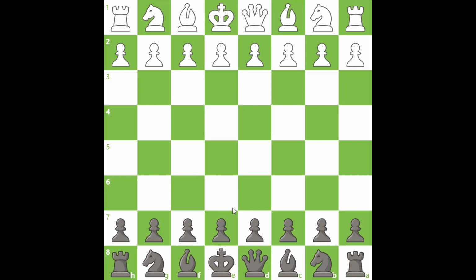Good day, everyone. Today's topic is how to brutally punish scholar's mate and early queen attacks. We'll learn how to spot these beginner traps fast, shut them down, and turn them into winning positions for ourselves.